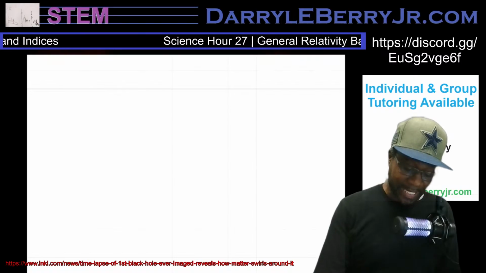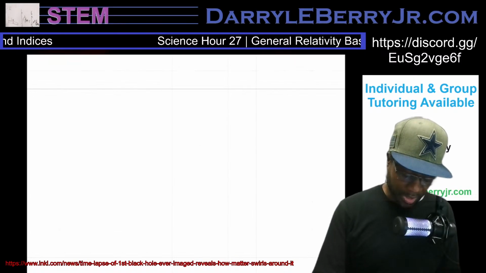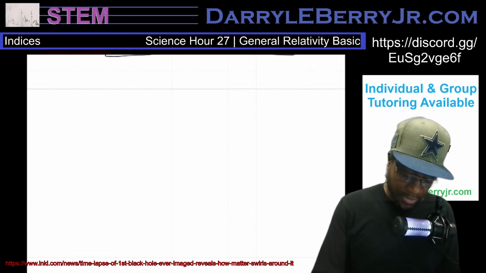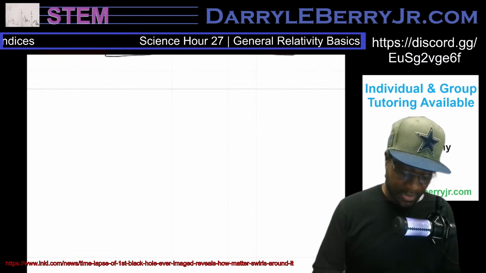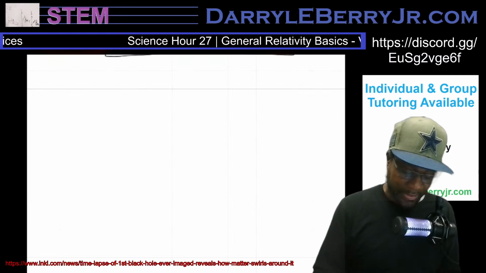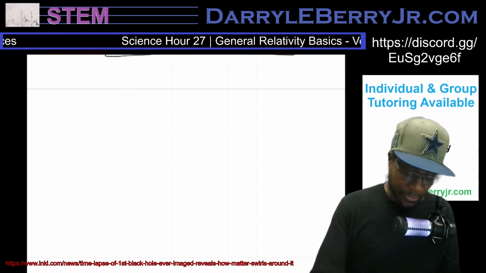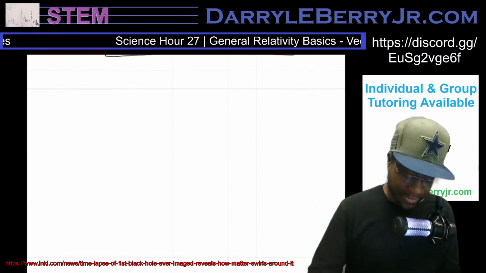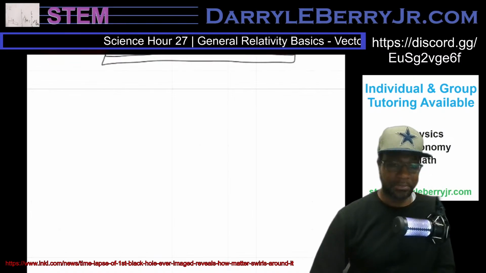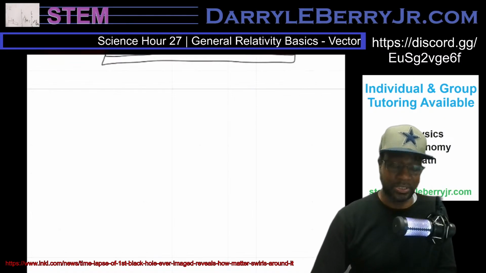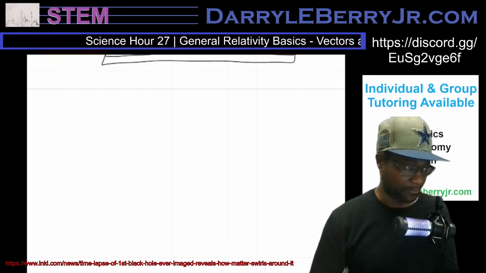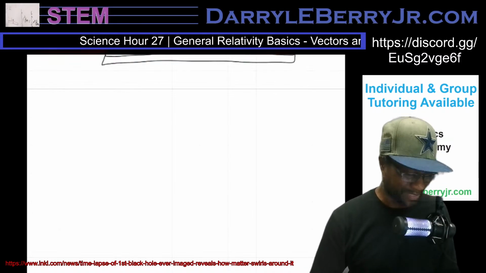But we will have to utilize this notation convention where whenever we see a duplicated index, it means a sum, even if the sum is not written. So in other words, the sum is not there here, but because there's a duplicated index, it actually means the sum, which means it actually means this. You have to keep this in mind because I may forget to mention it later, but I'm going to try to remember to do things explicitly.